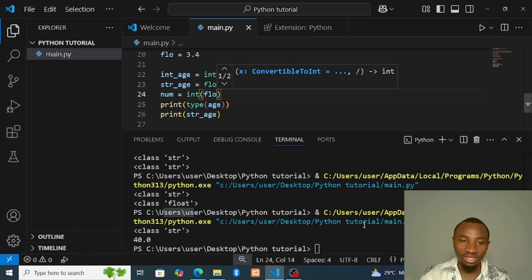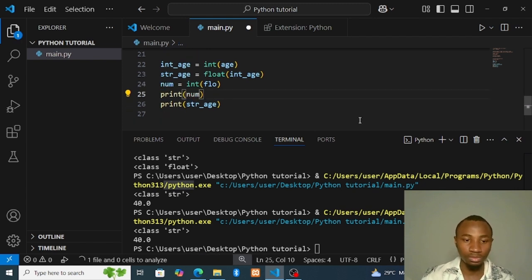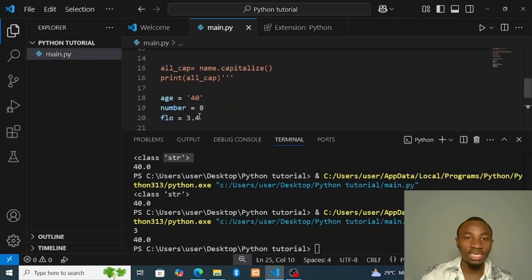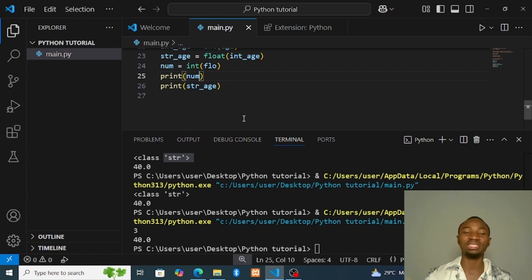When I run this, okay, I should actually print it out. So I'm going to print out num. So yeah, instead of getting 3.4, I got only 3 because now it's no longer a float, it is now an integer.